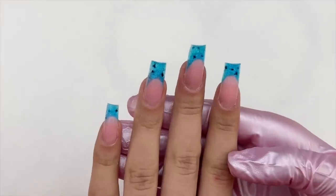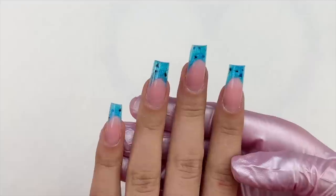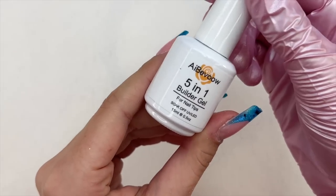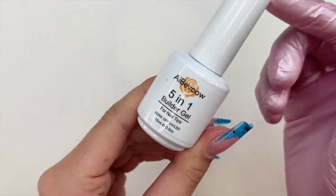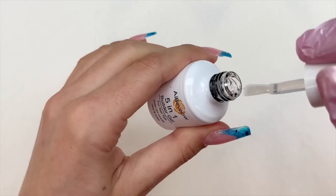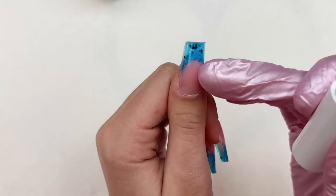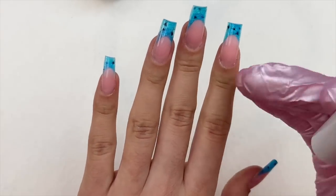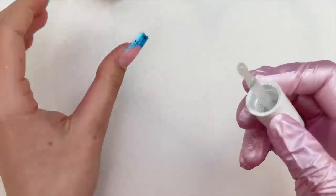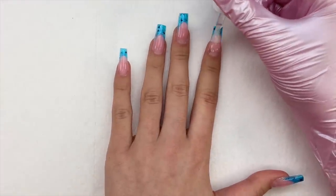Now that I am all finished with filing, these nails are looking so good and I am very happy with the result. I'm now going to go in with a layer of this 5-in-1 builder gel. This is also from TEMU, and I'm just going to apply this to add a little strength between the first color I applied and the second color. I just want to combine those and add a little bit more strength so the tip of the nail doesn't pop off. So I'm going to go in with a layer of this and then cure this for 30 seconds.